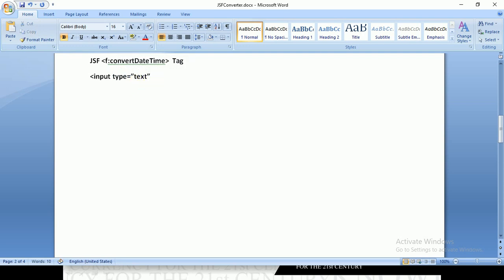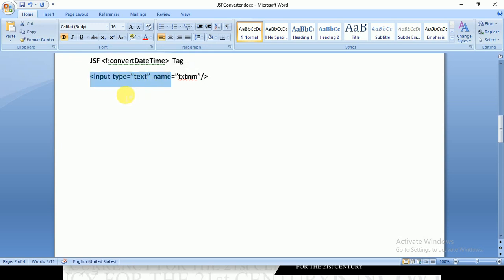Similarly, I can give name equal to txtnm. This means it is my text box having the variable name txtnm. So this is my attribute 2. This is the tag, this is attribute 1 and this is attribute 2. These are the various ways to pair attributes and values with tags. So this is my HTML tag.